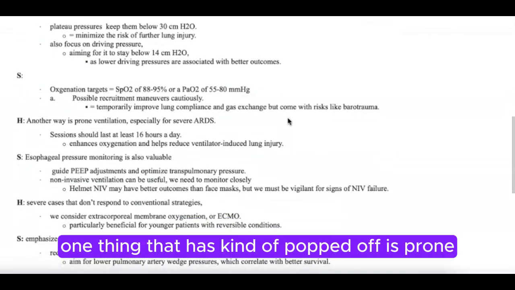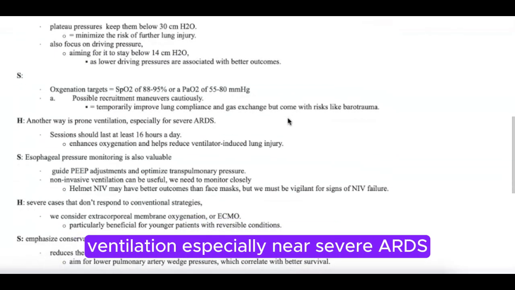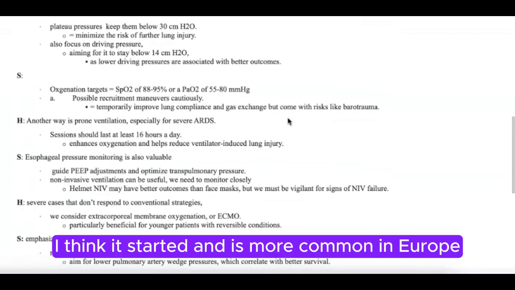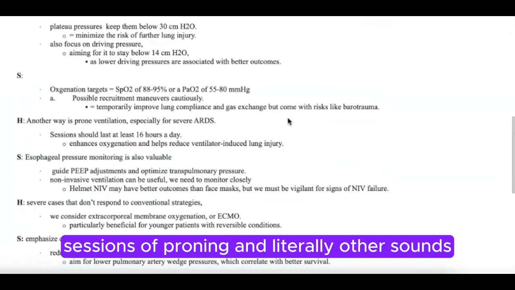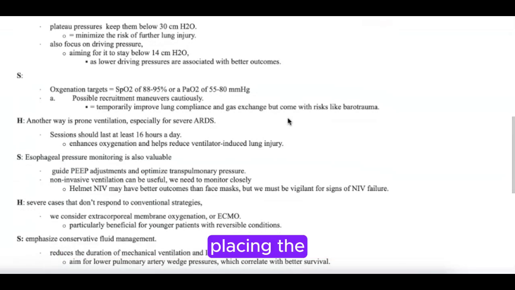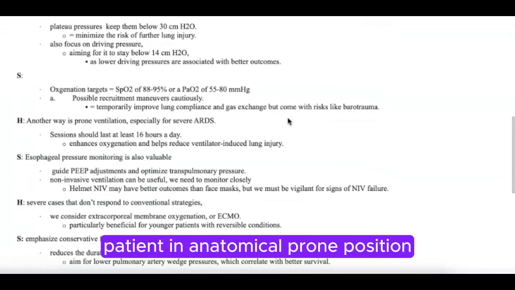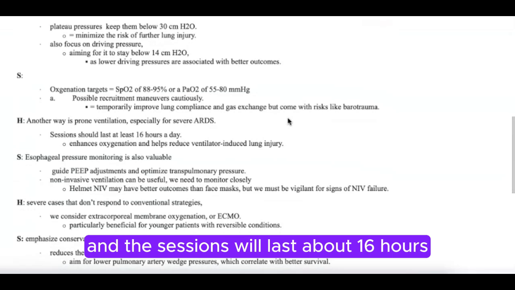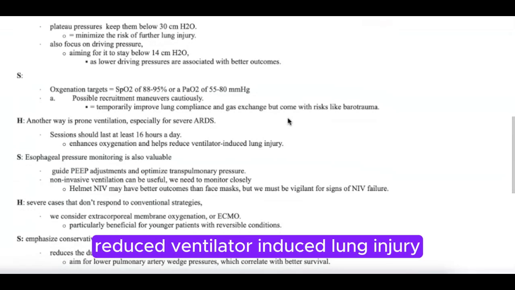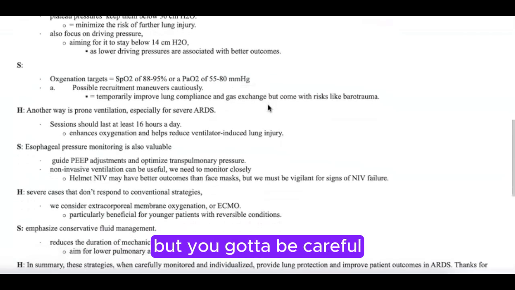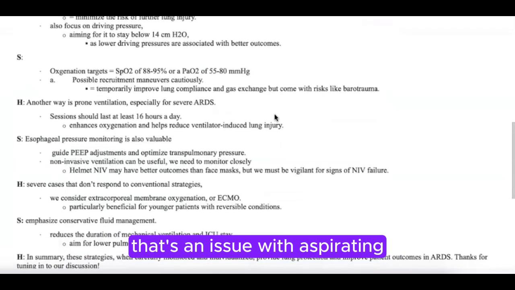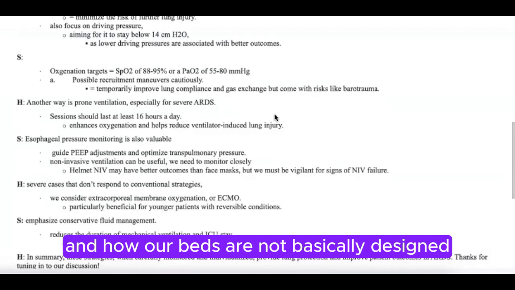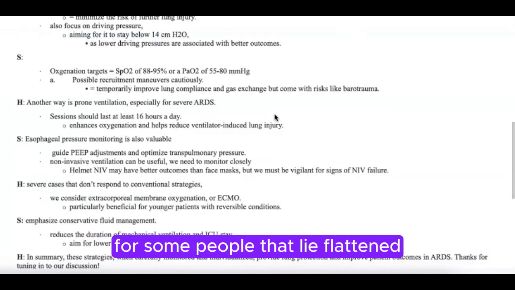That's a good point. One thing that has kind of popped off is prone ventilation, especially for severe ARDS. I think it started more commonly in Europe, but now it's coming into the States. Proning is literally as it sounds, placing the patient in an anatomical prone position. The sessions will last about 16 hours, enhance oxygenation, and reduce ventilator-induced lung injury. But you've got to be careful of pressure-related injuries.